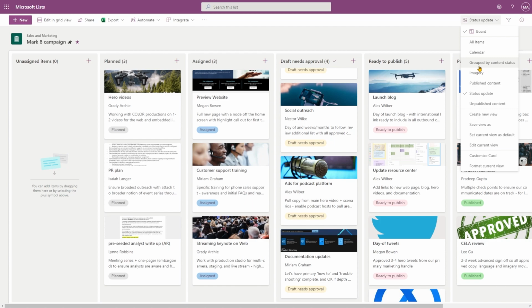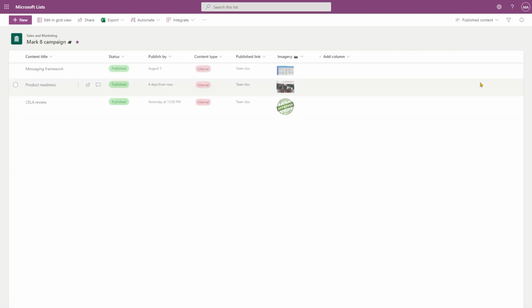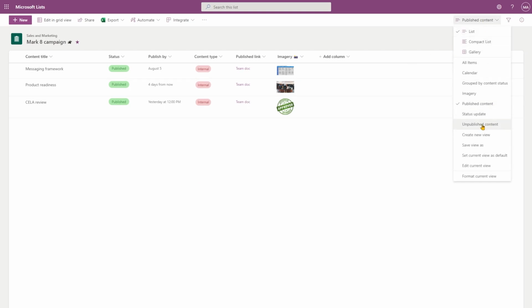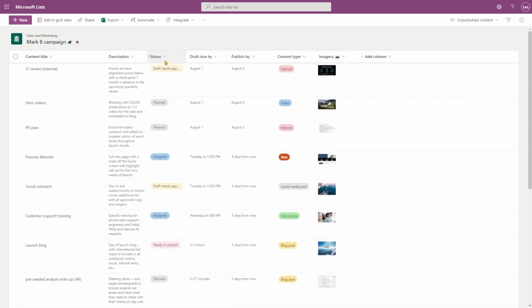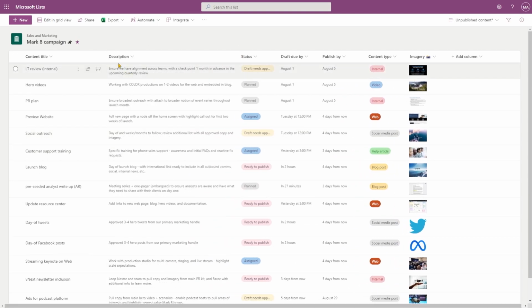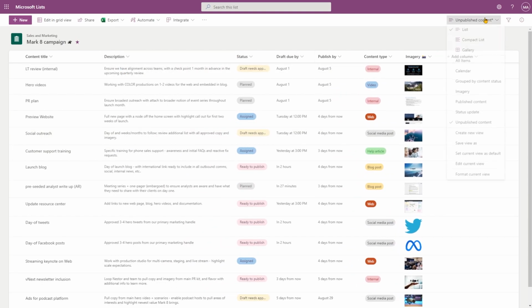Next, I'm going to show you a couple of what got created based on the actual template. So two that come with this template, the content scheduler, is something that is just a pivot on anything that's been listed as the status of published. So there's 3 items, and these are all internal, and at this point they're published, and we should feel good about that. But if I really want to get a view, if my intent is to say, hey, what is the progress on anything that's not published? So status is anything but published, then I'm going to see that. I can even adjust this if I want to get a little bit more visibility. I can save that view.